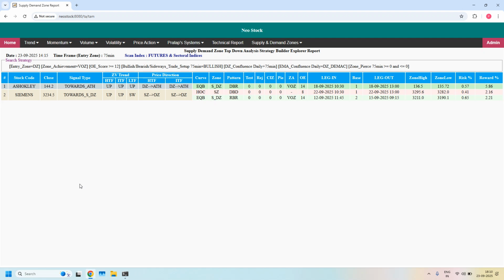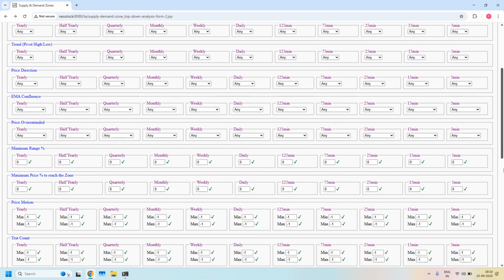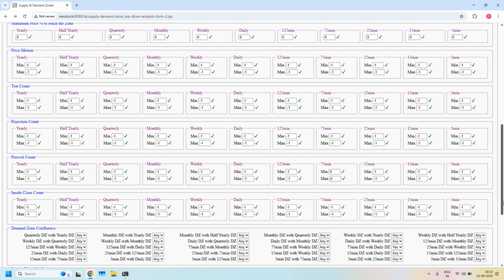Okay, next strategy is LTF, ITF and even HTF demand zone confluence, and after that HTF demand zone with HTF EMA confluence. So let us generate the second strategy based high probability trade setup zones. So I am going back, removing ITF EMA filter. In the demand zone confluence, 3 filters we have to set. First one, 75 and daily, already enabled, 75 and weekly, and daily and weekly demand zone confluence.